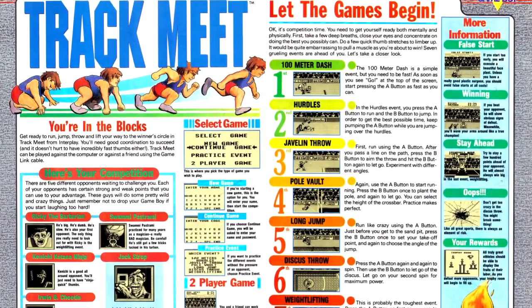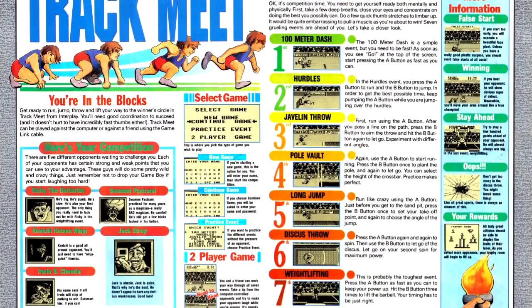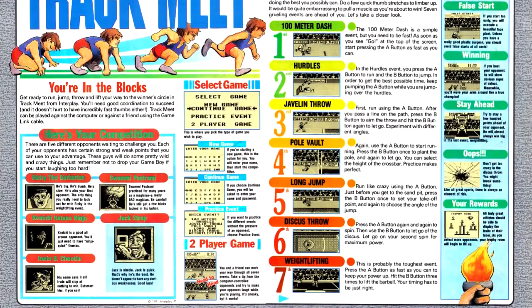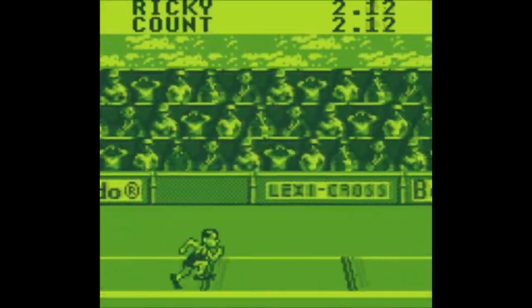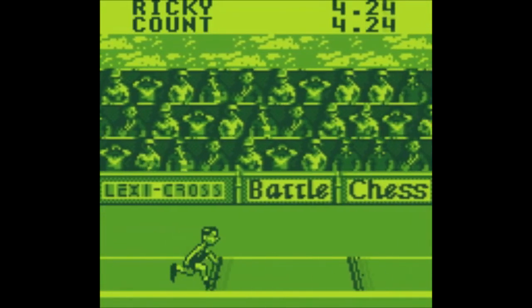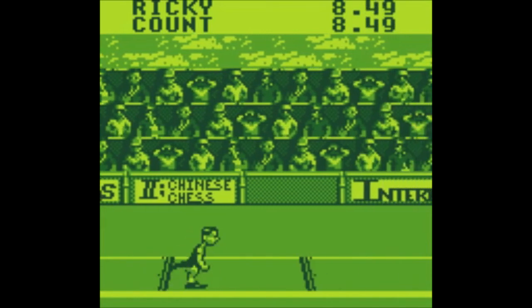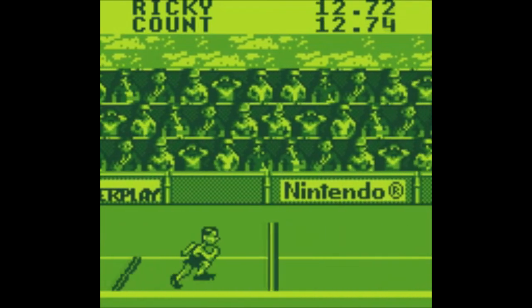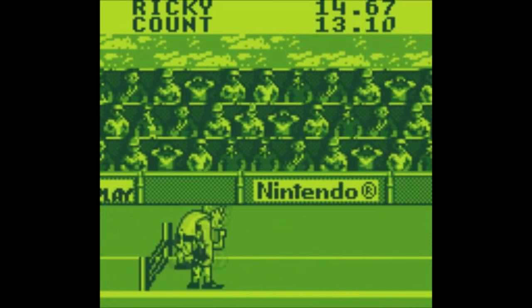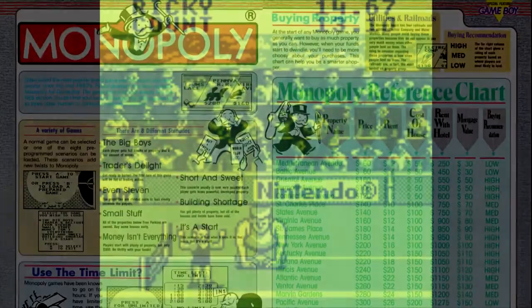Next up is Track Meet, a track and field game for the Game Boy with some tongue-in-cheek characters, one of whom is kinda racist. This is a collection of mini-games focused entirely around button mashing the A and B buttons, and this would honestly actually work better with a controller. I mean, man, at least Konami's Track and Field actually used the D-pad. This one doesn't even do that.